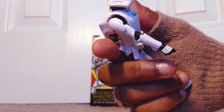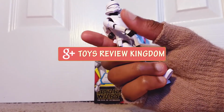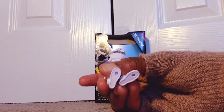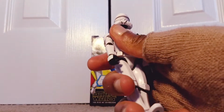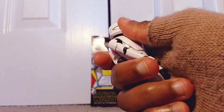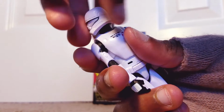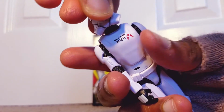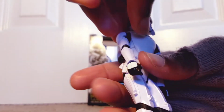What does it say here? It has some kind of writing, some kind of thing here. I can't read it. Alright, and so the legs have these 2 holes. Not sure what they're there for, but they're there. And then we can see here the head piece. Now, can the red piece rotate though? Yes, the head piece can rotate 360. That's pretty cool. You can actually see the neck right here. The neck is in the shape of a coil. That's interesting.